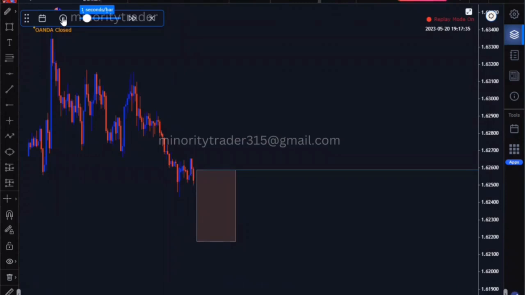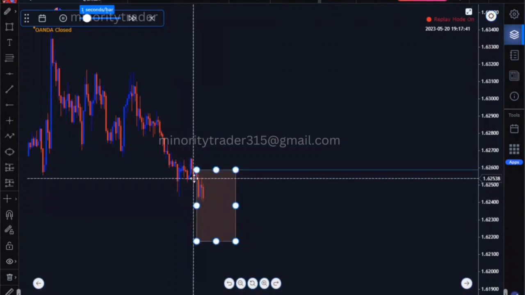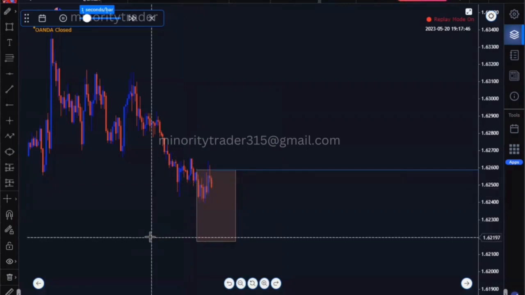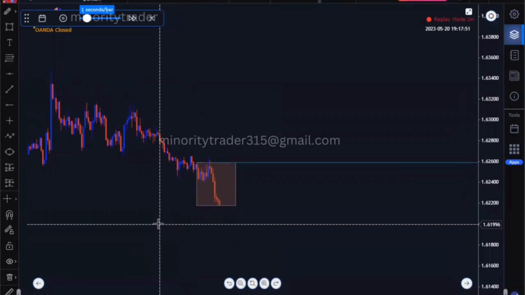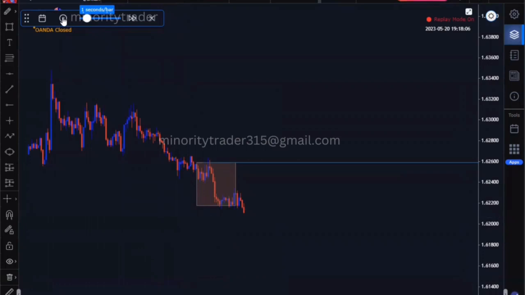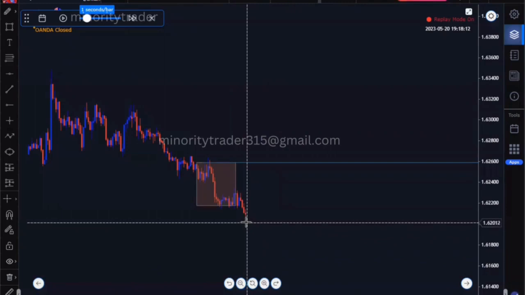Right, so that is the start of the Asian box. This is the Asian box that starts from 8 p.m. to 2 a.m. in the morning. So as price is playing around that Asian box, we'll wait and see how price will be behaving coming out of the Asian box. And this pattern can be traded during the London session as well. Right now, that is the end of the Asian session, and price is starting to come out of the Asian session. London market has just opened.